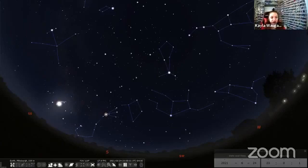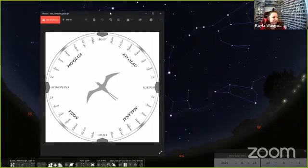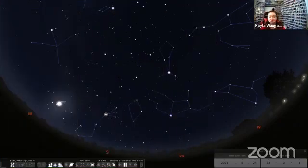They would divide our sky, they would memorize lots of different stars and when they would rise and set, and they had 32 different coordinates on what they called their star compass. Now, their compass wasn't actually written down, it was all memorized. And based on when a particular star would rise, they would know which direction they were facing. They would also use the help of the sun, the moon, the planets in the sky, and even the clouds to be able to navigate the Pacific Ocean, which is really impressive and required lots of memorization.